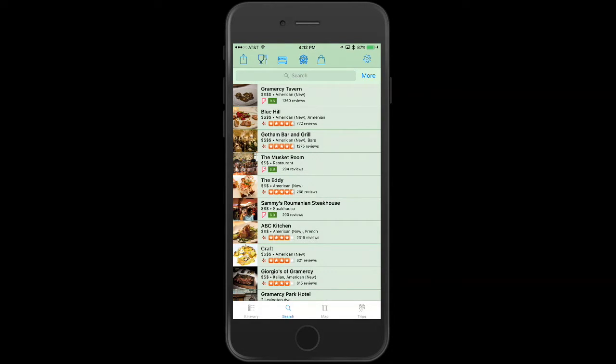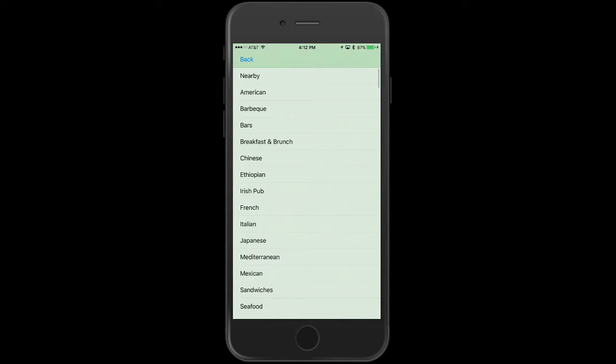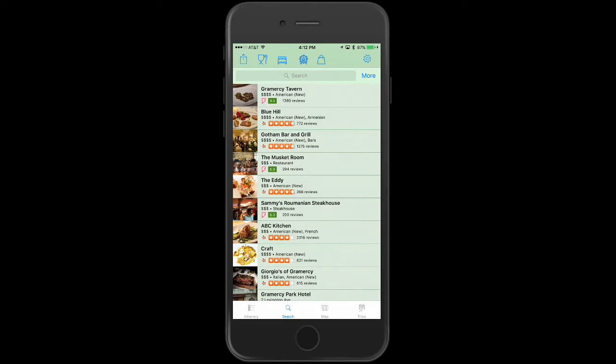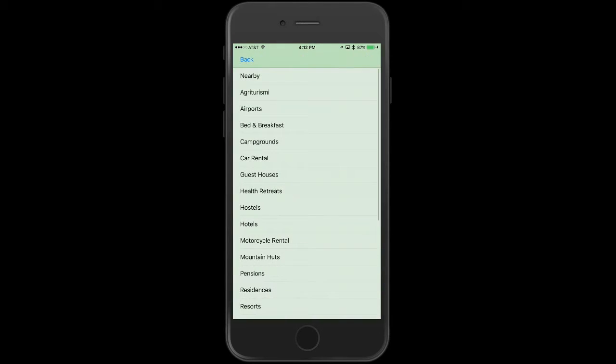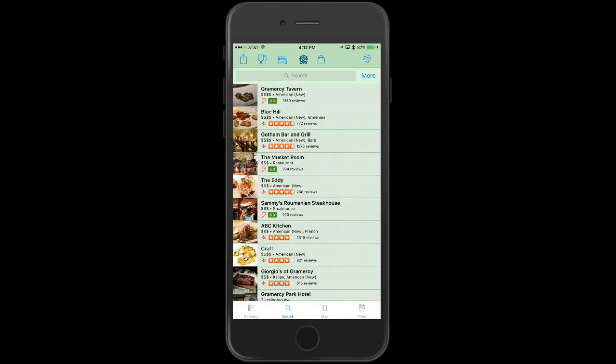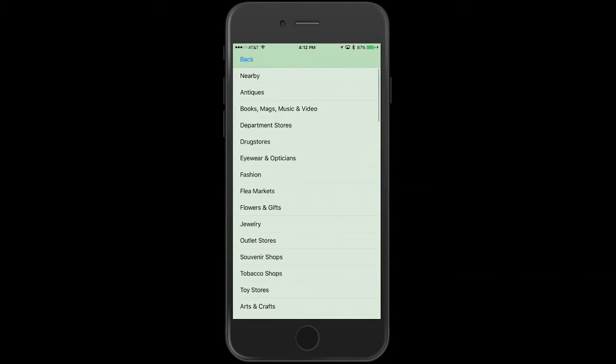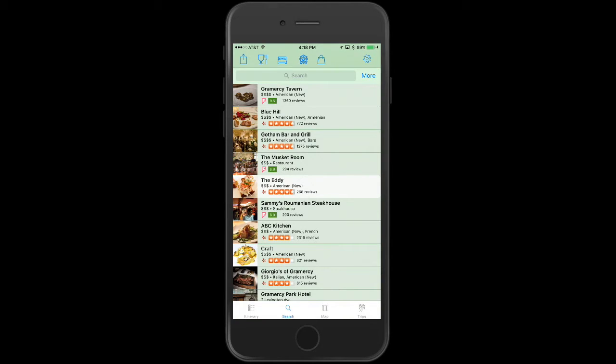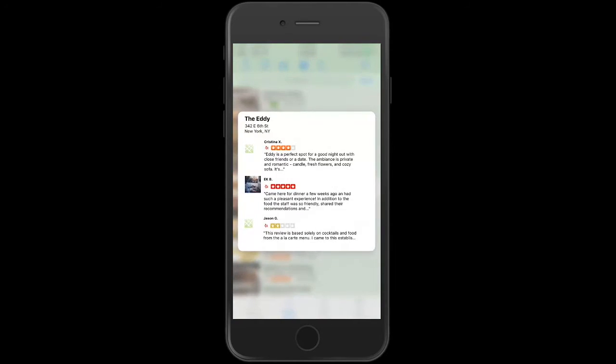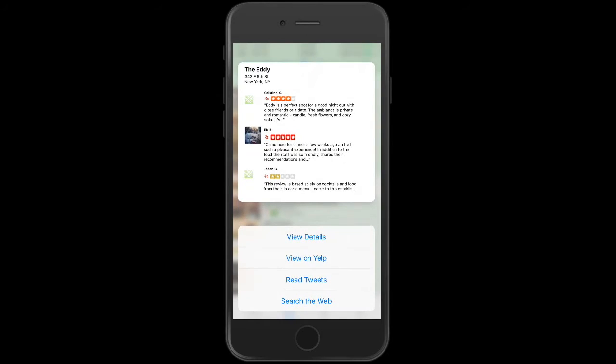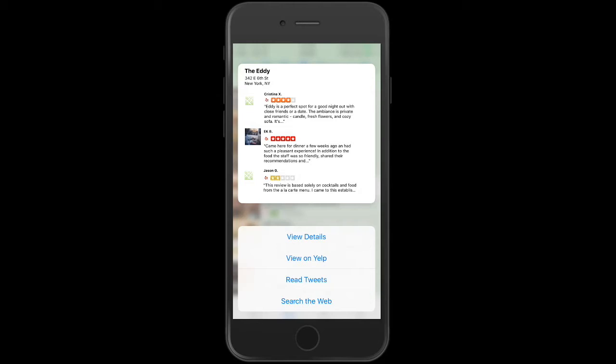As mentioned earlier, if you press and hold the search button, a menu will display from which you may select a cuisine for restaurants. You can press and hold any of the buttons at the top to get a subcategory menu for hotels, attractions, or shopping. In the search result list, press and hold anything, and on an iPhone 6s or newer, you will see review excerpts and a menu of options specific to that place. For older iPhones and iPads, you will see just the menu.